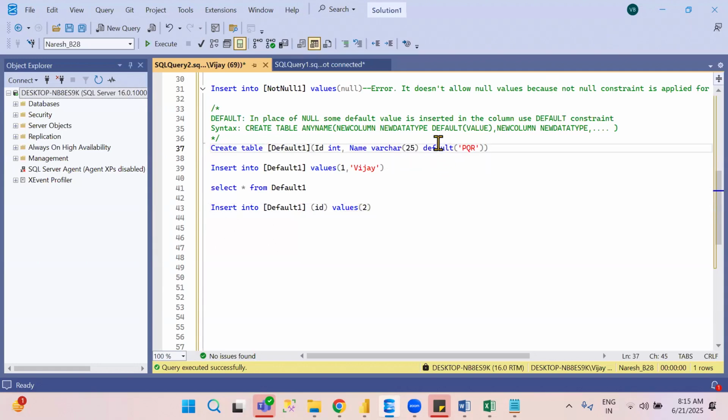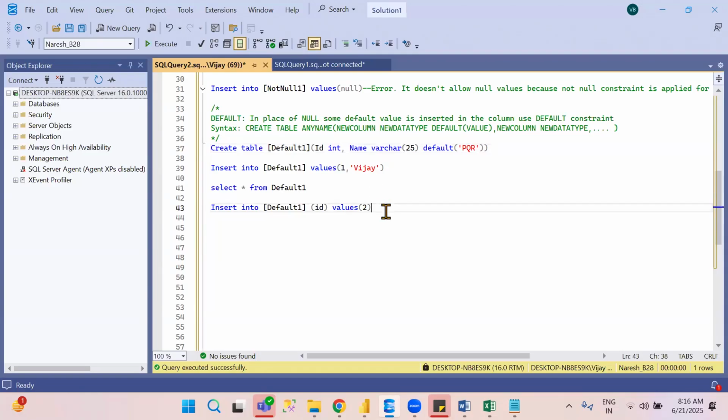we applied default constraint for name column. Then what will happen? If you are not giving any value for name column, at that point of time the default value is what gets executed. In the default also, whatever the data type is, a related static value you have to mention. Don't mention default of 1, 2, 3 in the name column. It will throw an error. Why? Because name having character type of static value only. You have to give that here.